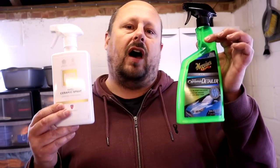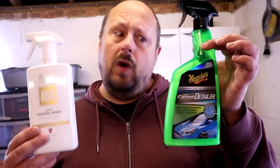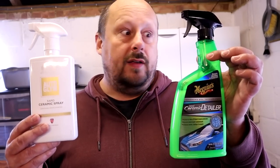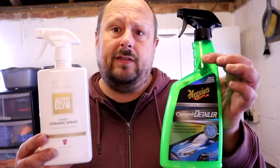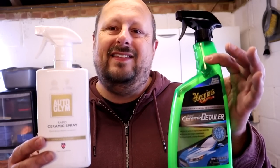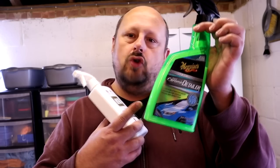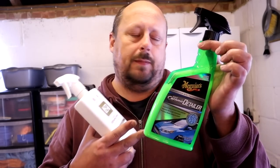The Autoglym product has an advantage when misted on wet as well — it seems to knock the product down a bit and works really well as a drying aid. Overall, which of the two products is easier to use? I'd give it to the Meguiar's, just because it's a lighter buff and it is more like a detailer as it says. That's another point to Meguiar's, giving it three points. There are also no temperature requirements with Meguiar's — you could still apply it on days above 25 degrees, which for professionals who want to use their products in all forms of weather can be important.